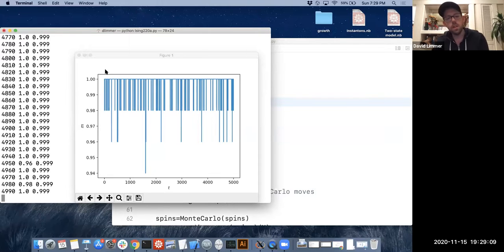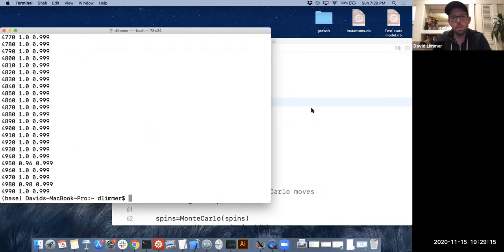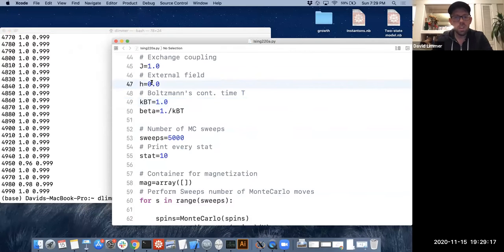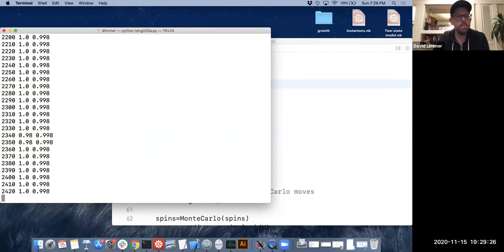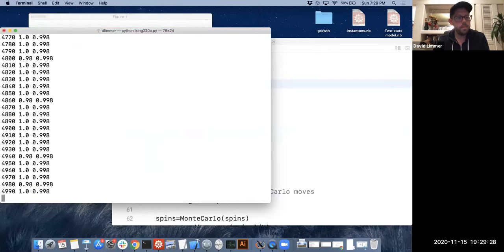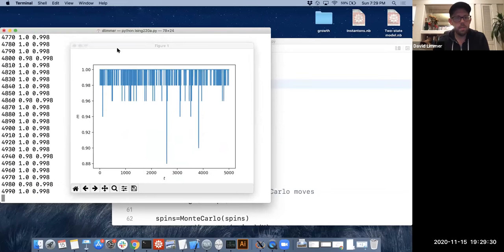In fact, that's an interesting point. What if we started all up and applied a negative field to bias it down? We haven't actually checked that. So let's say we apply some field. This should push an all up down. Didn't happen.